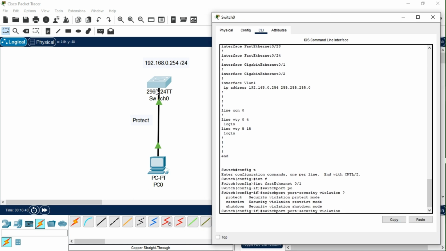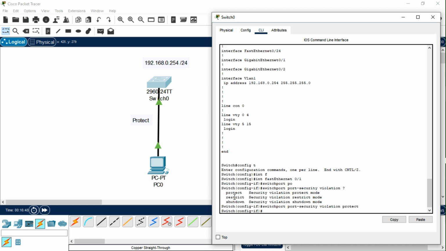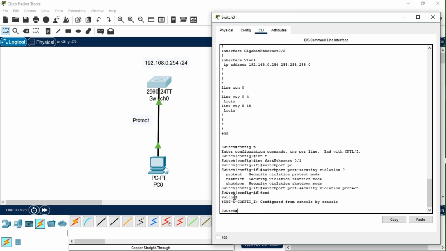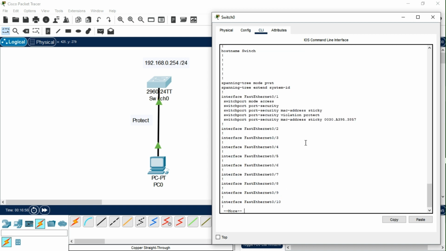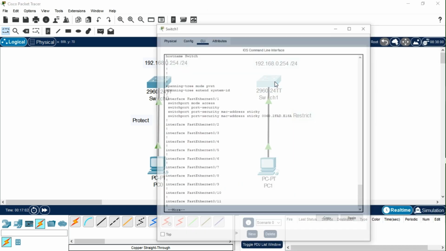So on this switch here, switch 0, we're going to configure protect. We're going to end. Let's do a quick little show run to make sure that's the situation. And it's here: switchport security violation protect. Now let's go to this switch here.